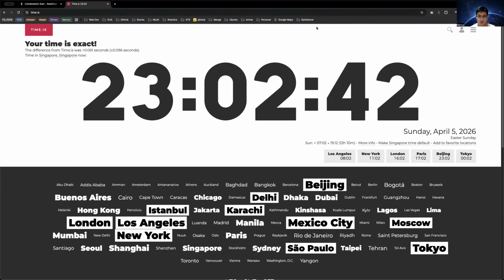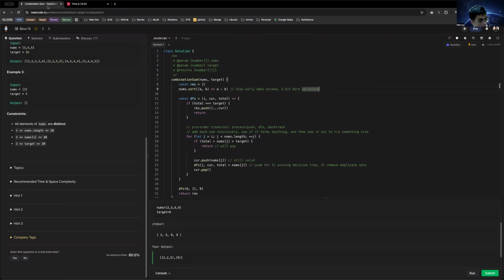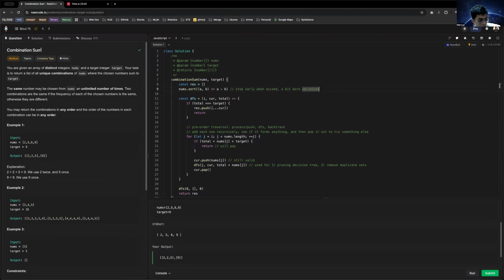All right, the time now is 11:02 p.m. and I will just be doing a quick video because actually I've solved this combination sum problem. Yeah, so today wasn't really feeling good, but decided to go through with this and use the hints and looked at a bit of the solution, trying to work backwards.